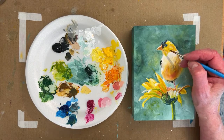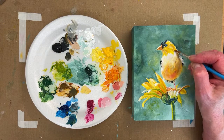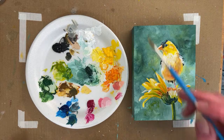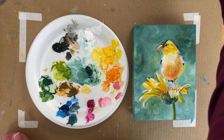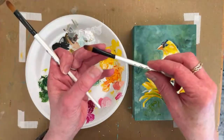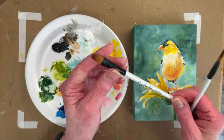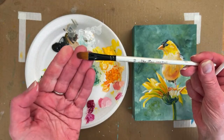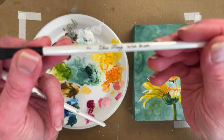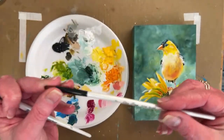Oh, I'm so zoomed in. I think I want a bigger brush. Let's get a bigger brush. So I've got, it's just sitting in front of me, number 7. Oh, it's not a half inch. I think this one's a half inch. Number 10, filbert, very cheap, Amazon. Let's take the smaller one.